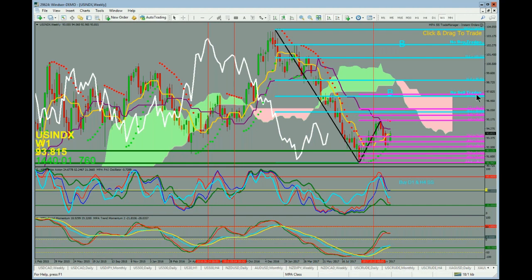We're in the process of stair-stepping back toward my 161, which here is right above this, basically up here at the cloud where this first B is located. Well, why do you have a second B? Well, it depends on the type of correction. We teach Elliott wave, we teach a lot of things. And no matter what you use, if you start to use the trend momentum in the PAI, you would ask, this looks just like a common indicator. Well, it's not. The trend momentum has built-in volume that's calculated in the background.